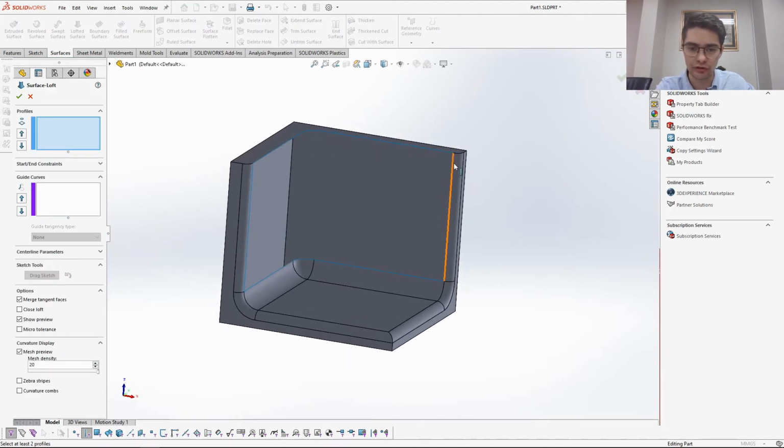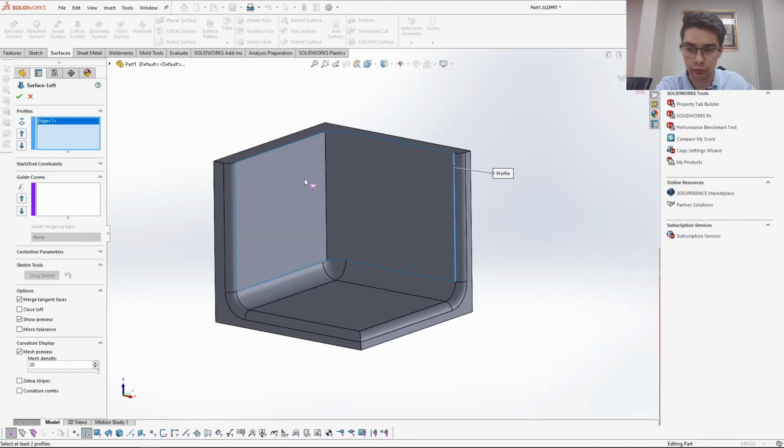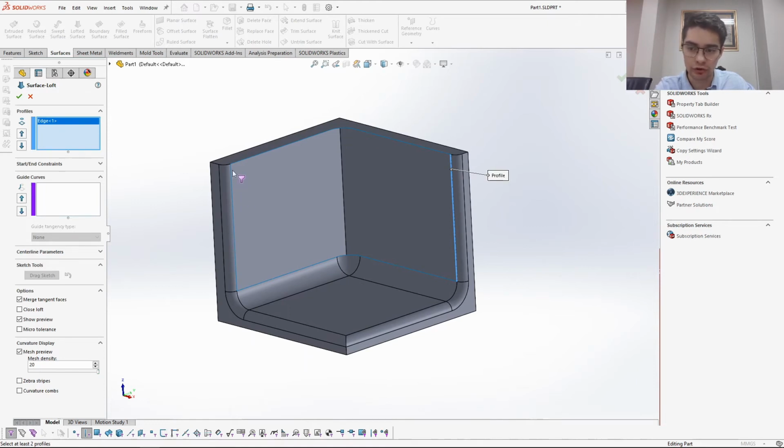First start off by selecting your profile, so your beginning and end profile. You can have more than one profile with this. When you select the secondary edge, make sure you select the same side as you did the first edge, otherwise it does this. The end connectors, it thinks they're flipped around. But what you can do is just drag that and it flips it to the right side for you.